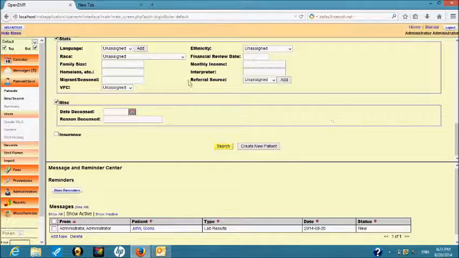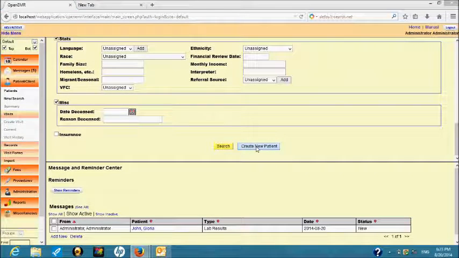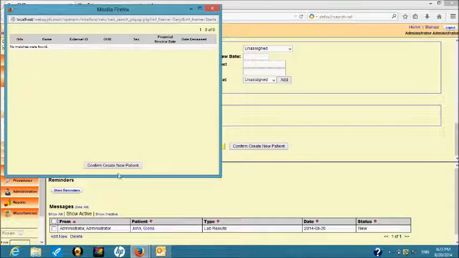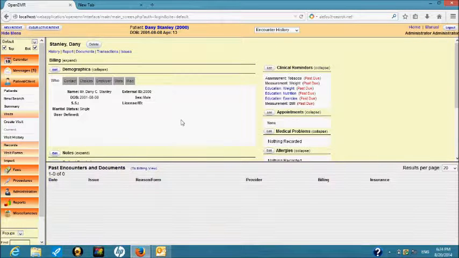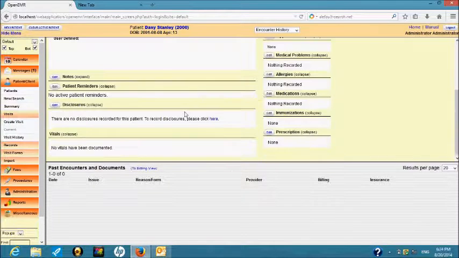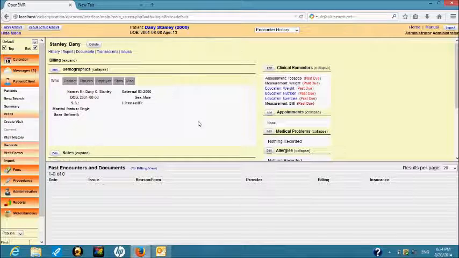Then when you are done registering, you create the new patient. Then you confirm it here. Good. So we have registered a new person. One interesting part about this software is that when you register any person, the software will automatically create a page for the person, so whenever you come to the person's page you can do whatever you want to do.